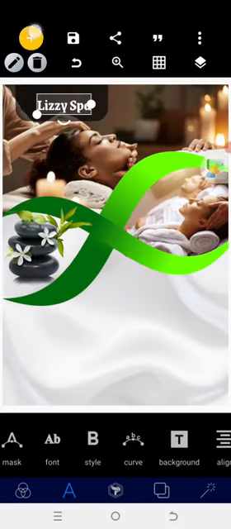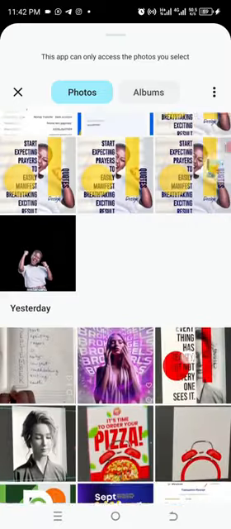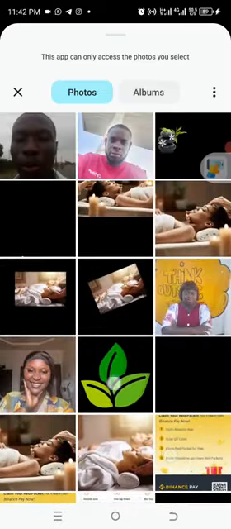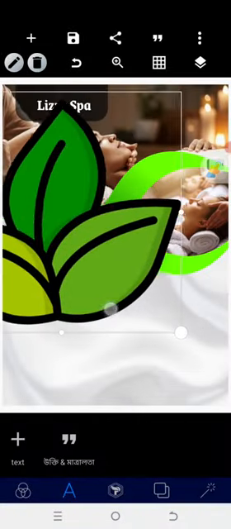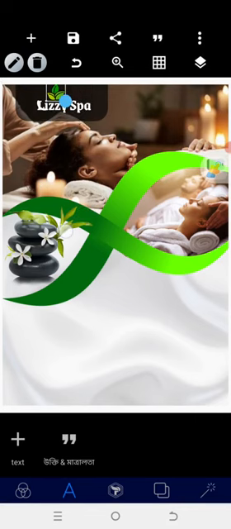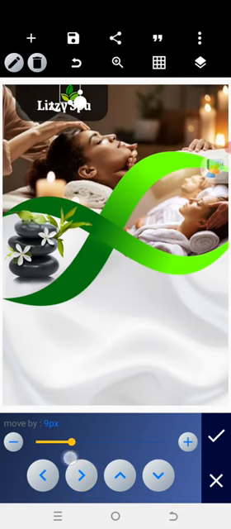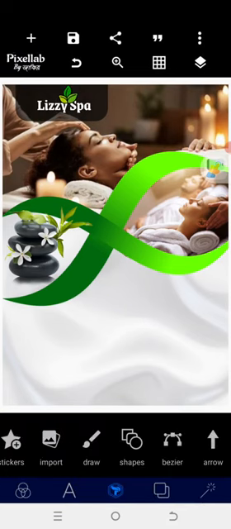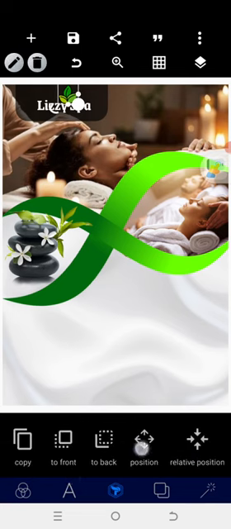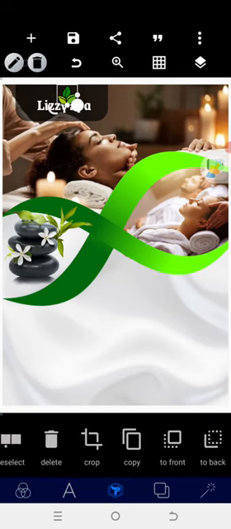So once you are able to do that, I want to go and bring a flower to make it, because remember it's a kind of a spa logo. So I will bring this particular flower. Okay, I will reduce the size very well. Then I will come and position it here. Okay, perfect. I'll position it here. Perfect. So this is the logo. It's just a simple logo which I created for this.